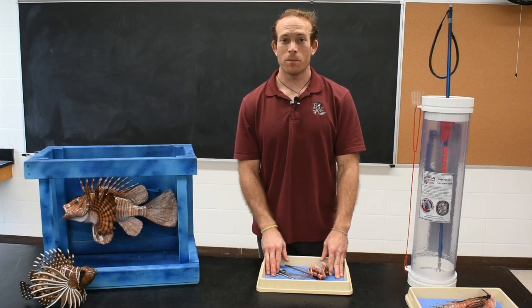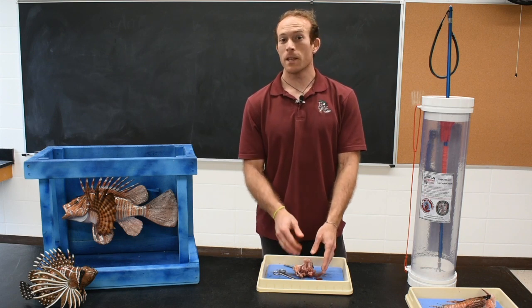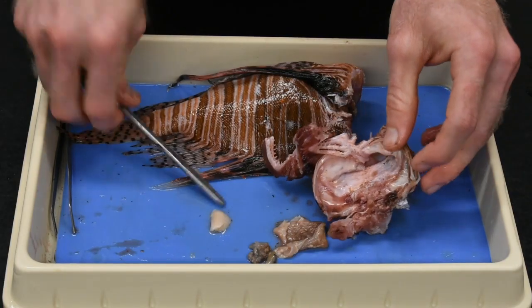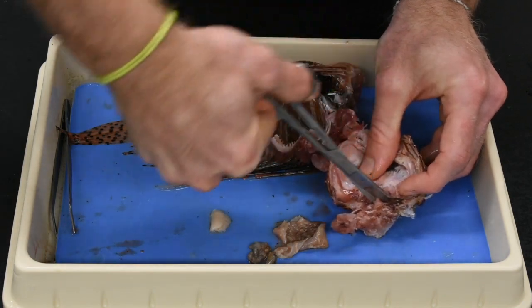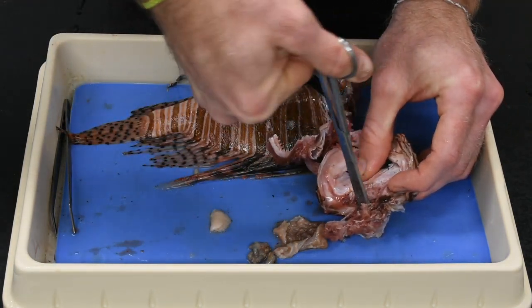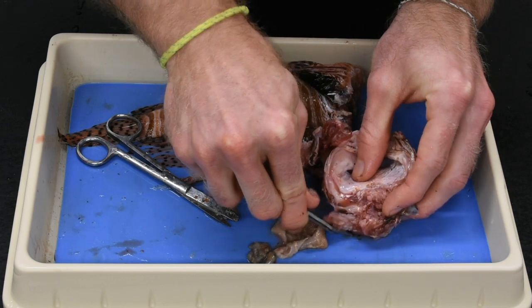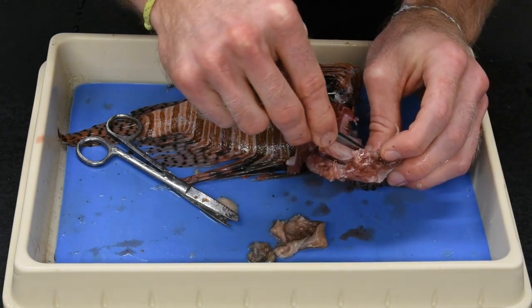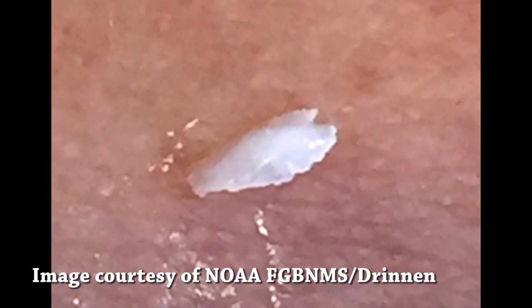One of the other procedures you can do in a lionfish dissection is to remove the otolith bones. Here in the cranial cavity of the lionfish, right at the base of the spine, there is a small cavity filled with fluid that houses two otolith bones. These bones help balance the fish and provide stability, and they also deposit annuli rings from which you can determine the age of the fish — a very accurate method for scientists. To remove the otolith, the head must be removed, then the gill rakers and structure cut off. There is a small bubble — the cavity itself — at the roof of the mouth just before the esophagus starts; you crack that open and inside is the fluid and the otolith bones, which can then be removed.